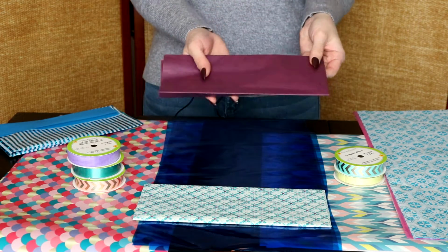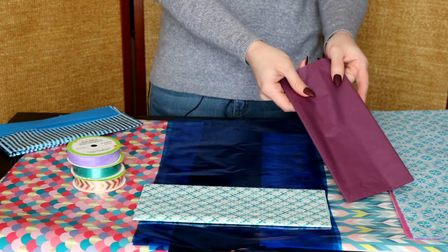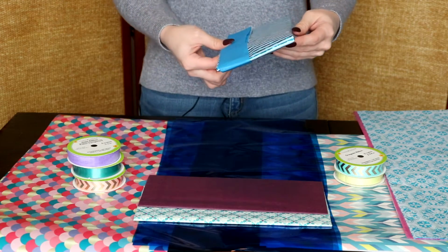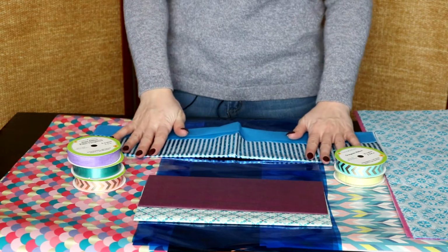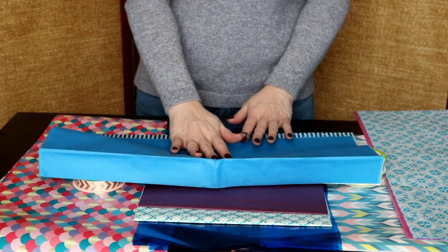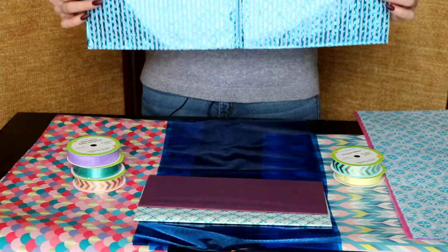And then we have a deeper, more royal purple, which I think would look really pretty against the patterned papers. I also have some blue, we have solid sheets in the middle, and some metallic stripes on the outside here.